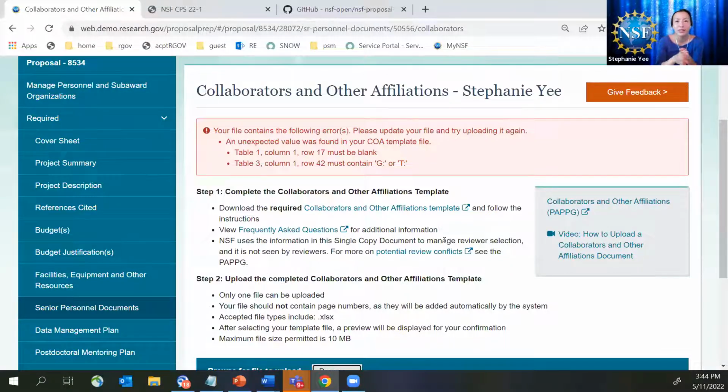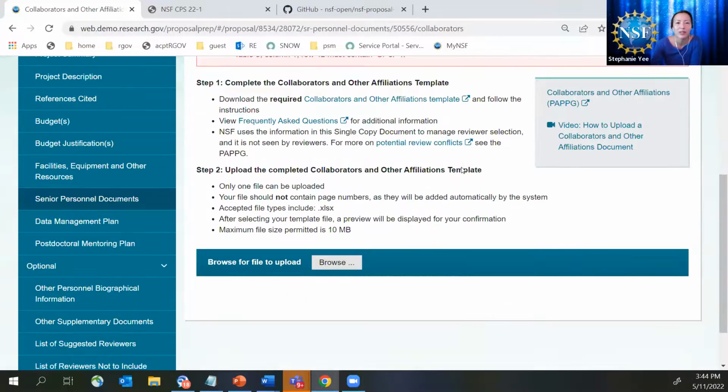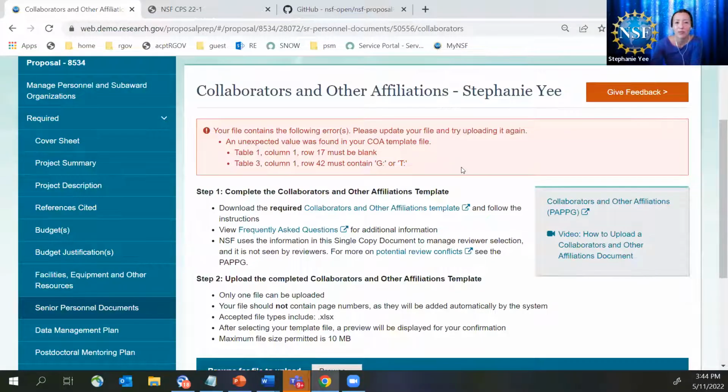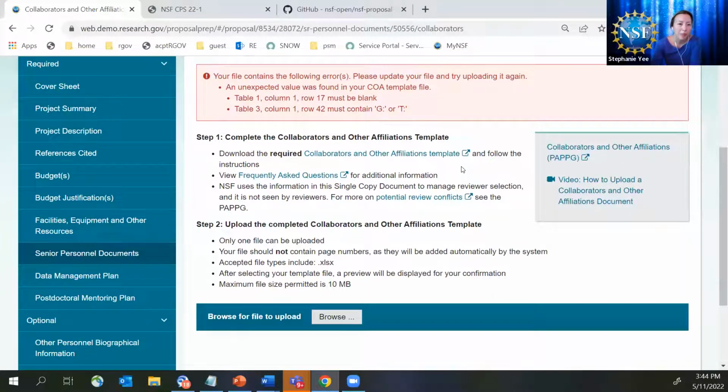This is really useful for detecting whether someone put an invalid character or invalid item in one of the tables. I even tell people who are Fastlane ride or die users, who don't want to use Research.gov, that if you're having problems with a COA document, at least check your file there. It will give you really accurate information about which columns or tables are missing or broken.